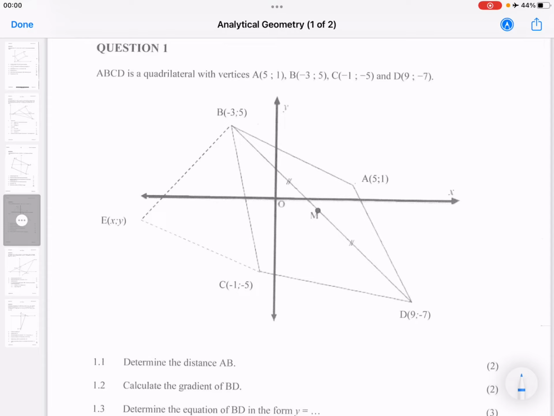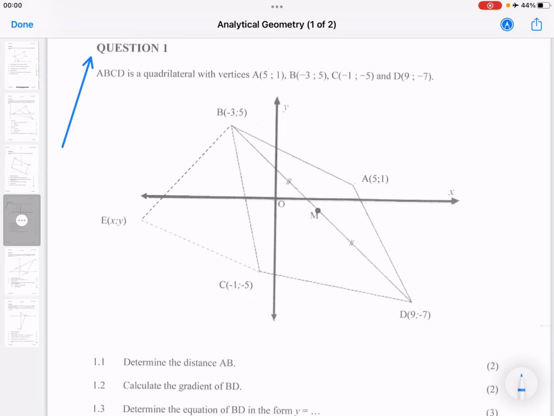Okay, guys, question 1 is what we'll be looking at in today's lesson. So let's see. What I'm going to do very quickly is to read through the given statement and at the same time have a look at that diagram, and lastly take you through the questions. But most importantly, I'm not going to be solving any questions, I'm not going to be doing any calculations, but what I'm going to do is just to take you through those questions in terms of how you answer the questions. Very, very much important, ladies and gentlemen, on that one.